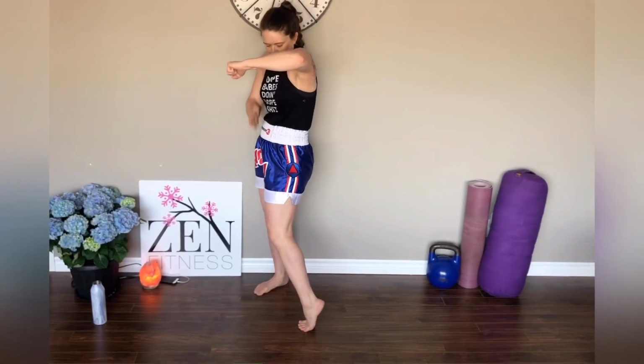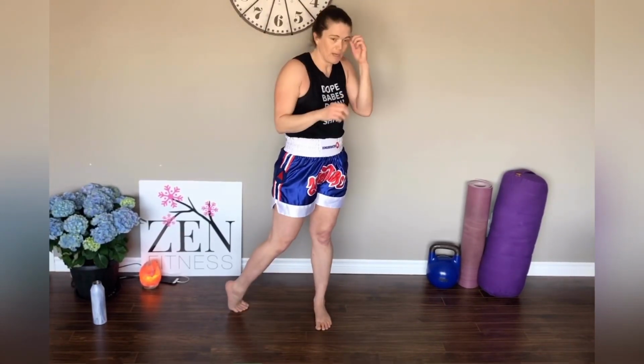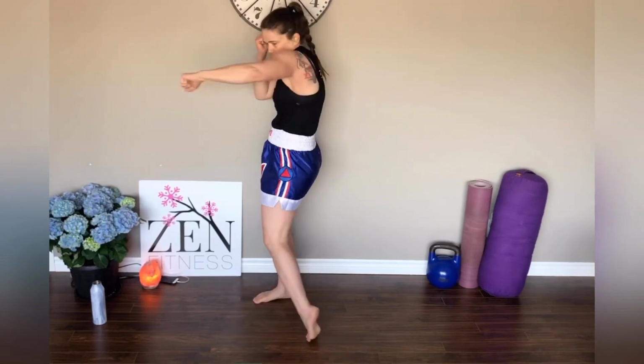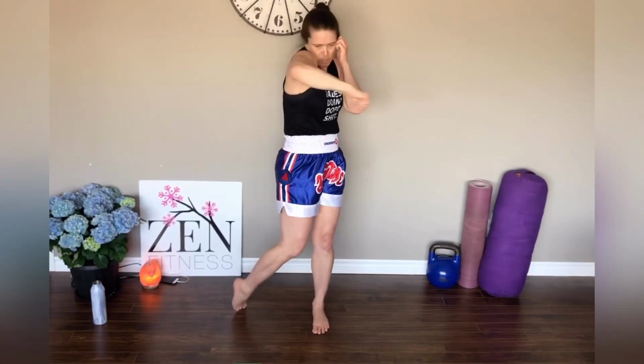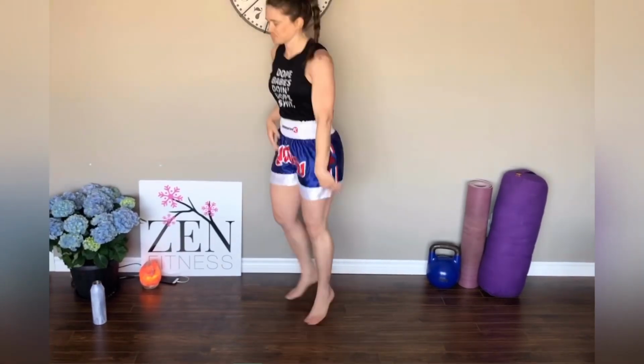We're also gonna use our hooks in this workout. So my hook, I come here and it's like I'm hitting my opponent in the side of the face. Boom. My hip faces the punch, my shoulder, my fist, my elbow up nice and high. We'll do it from the back. One, two, one, two. When one hand's out, the other one is up by our temple, touching our face. So we keep those hands up and we're not gonna punch from the chest. We're gonna punch from the face. Hook, hook, hook. Nice and loose, hop, hop, hop.